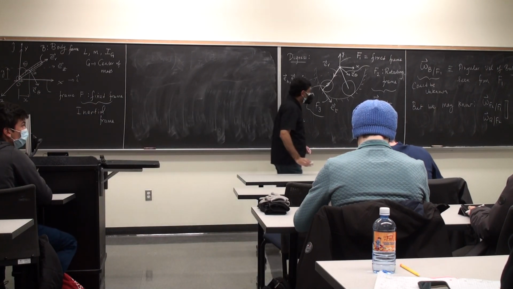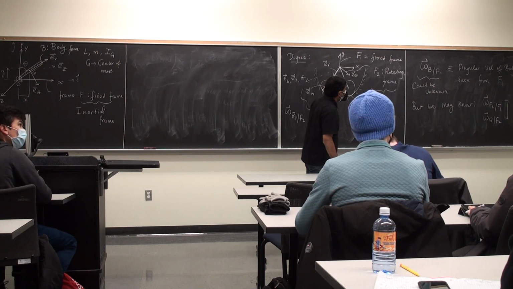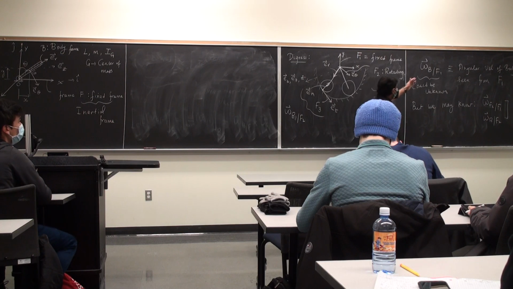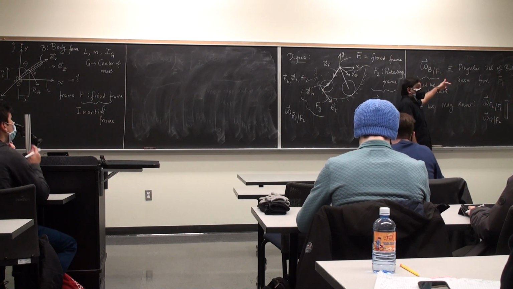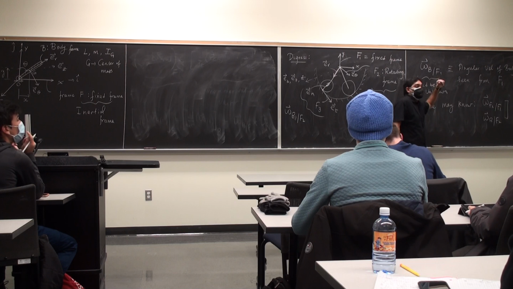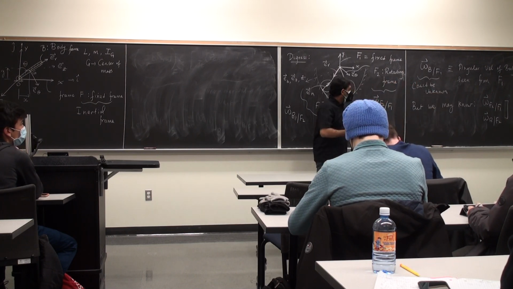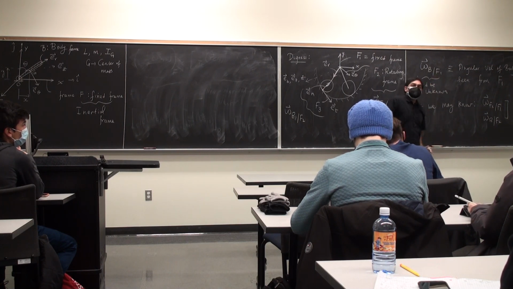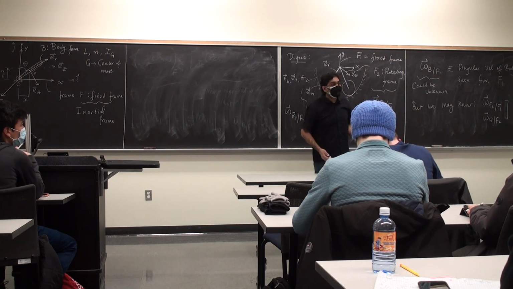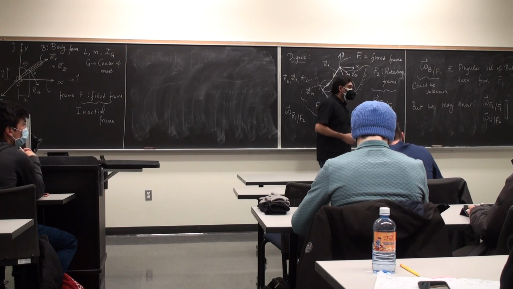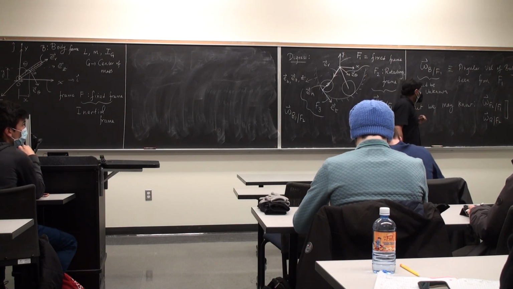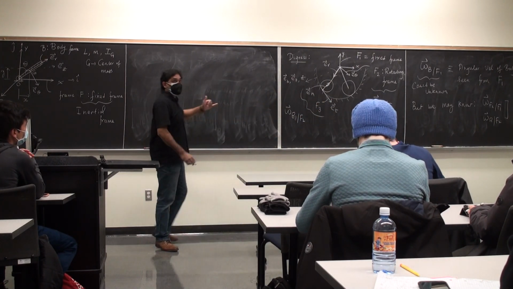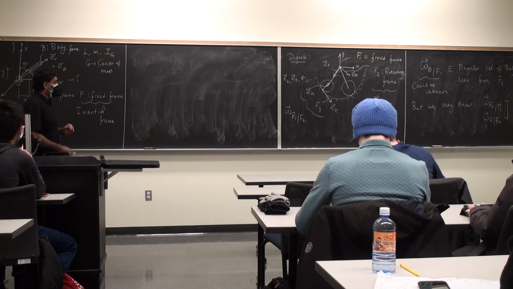Can you just clarify, we could not know omega with respect to F2 or F1? Oh, either of these could be not known. So there are these three rotations. If I know two of them, I know the third one. That's what I want to point out. It is possible I may know only one of them, but the kinematics of the problem will tell me what the second one is going to be. You're going to see this problem at the end of the day today. So the idea is, if I know two of them, I know the third one, and how that is happening is what I want to show.